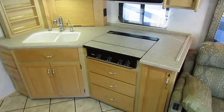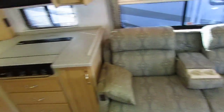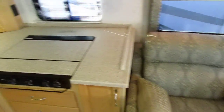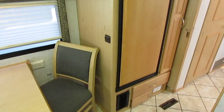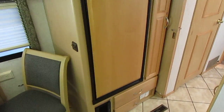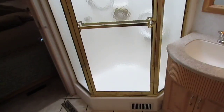But as far as this age motorhome, 13 years old, is concerned, it's going to be one of the nicest 13-year-old motorhomes you're going to buy. Now, it's going to have a little bit of wear and tear, just like any 13-year-old motorhome will. But rest assured, you don't have to worry about putting it in the shop and starting to work on it right off the bat. Everything's going to be functional, and everything on that list will be checked out fully. And if you want a copy of that checklist, just contact our sales department. They're more than happy to email you or fax you a copy.